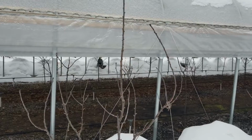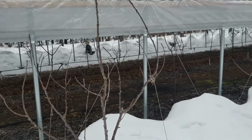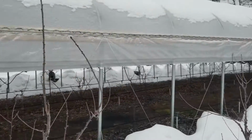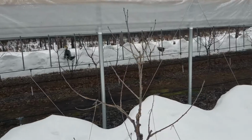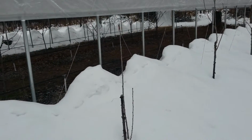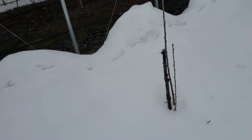I got a few things that are curving in on the outside branches. As you can see, after where I trained it, I've got to pull that back even more. So that tree's got some work. They all got work to do on them. Not a lot, but they do have work that's got to be done to them. Every year you got to come out here, look at your trees, and determine what you're going to do with them.